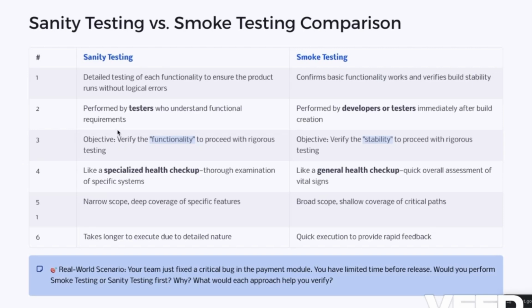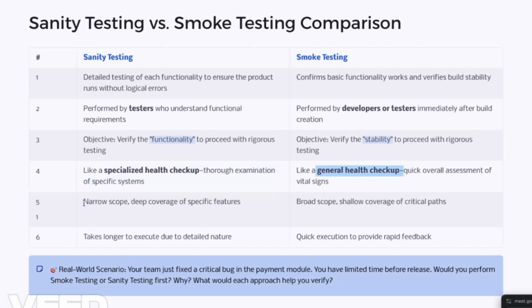The objective of sanity testing is to verify the functionality. Once it's verified, we proceed to rigorous testing, whereas smoke testing verifies the stability to proceed with rigorous testing. Sanity testing is like a specialized health checkup, whereas smoke testing is like a general health checkup.